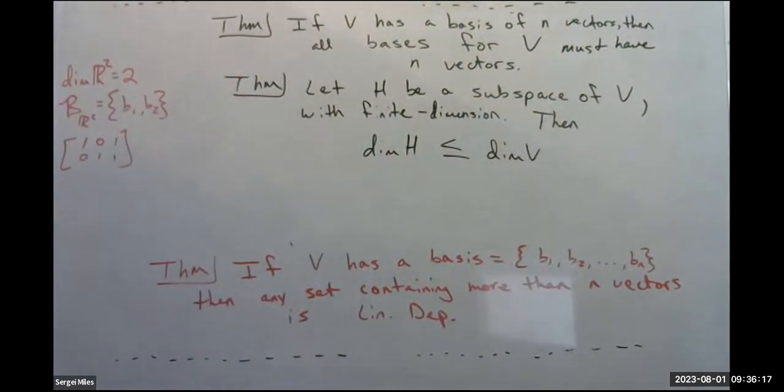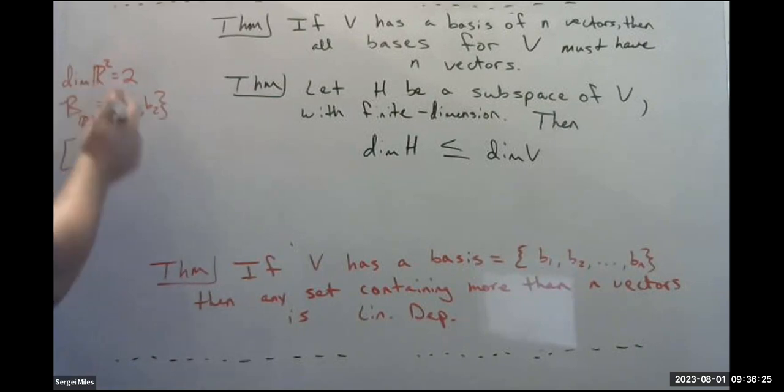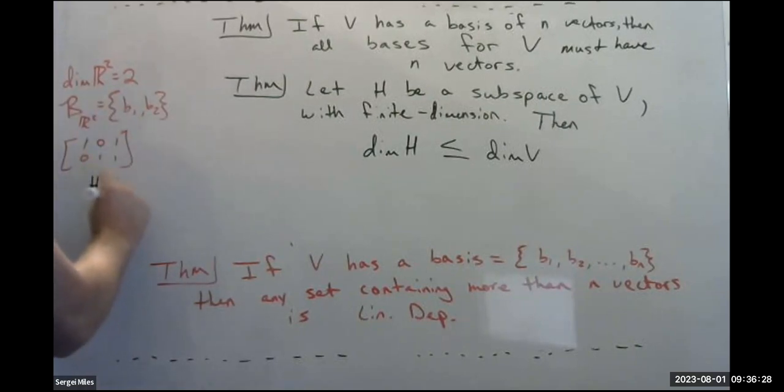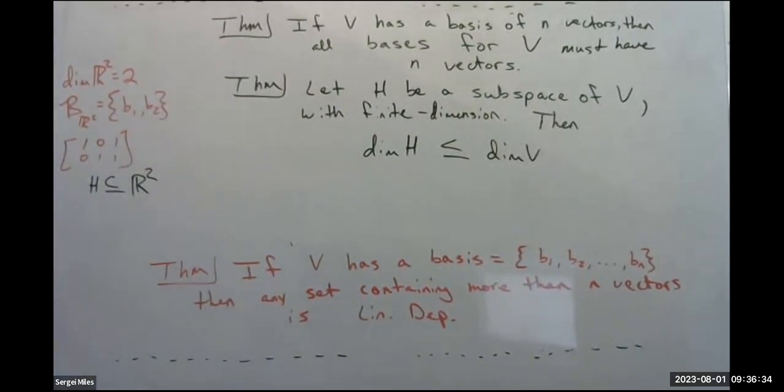Why? Well, let's think about this. For some subspace, that subspace is a subset of whatever space you're talking about, right? If I'm thinking about R2, H is a subset of R2. It has to be inside of R2, which means at most, H could be all of R2, in which case they have the same dimension, but H can never be bigger than R2 because to be a subspace means you are a subset. You can never get bigger than the space you're inside of. So the dimension is kind of capped. It has this upper bound of whatever the dimension of the space it's inside of.